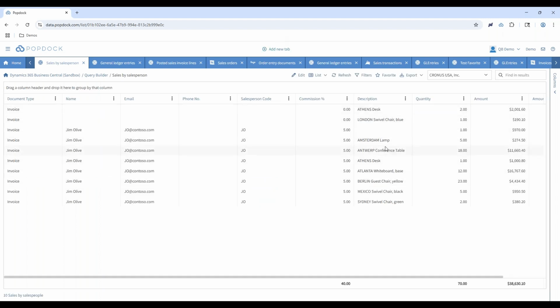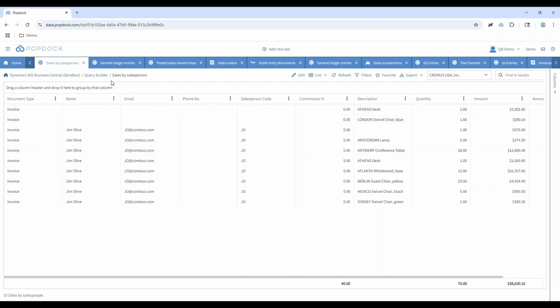So you can see that I've created a kind of a sales by salesperson list. Now I am relying on demo data, so you'll notice that some of these invoices aren't populated with data. So there's always the risk that you play inside of a demo setting. But out in the wild, you would likely have these fields populated inside of Business Central, and you would be able to generate essentially a new list of data containing data from whatever fields that you've selected from any of the tables represented inside of your Business Central query.